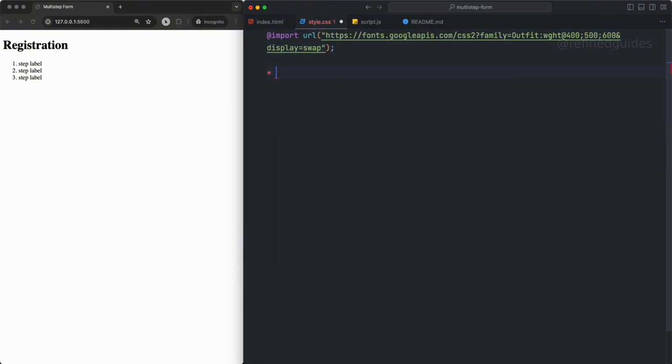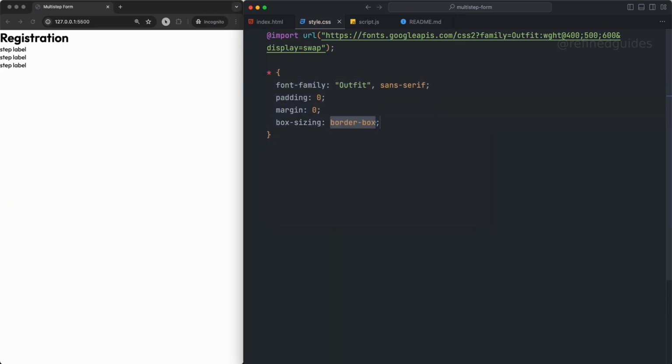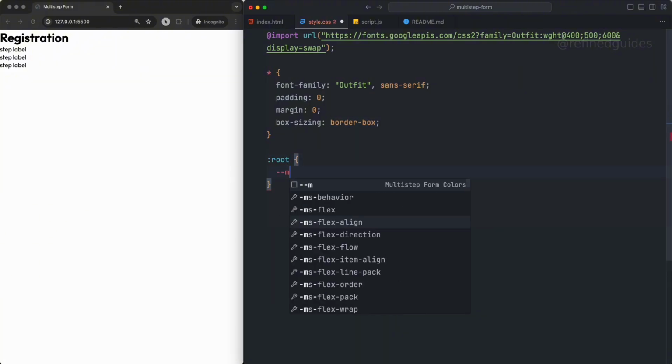In the CSS, I'll set the styles that I want to apply to all elements. Next, I'll define the following variables in the root element.